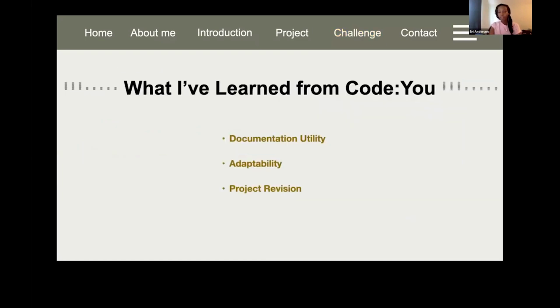So CodeU has been a great experience for me. I think 2 lessons participating in the program has taught me are the importance of documentation and its role with communicating with other developers, and the need to remain adaptable while working on a project. I've also learned how to incorporate constructive feedback from my mentors and other students, and to prioritize functionality before implementing additional features when working on a project.